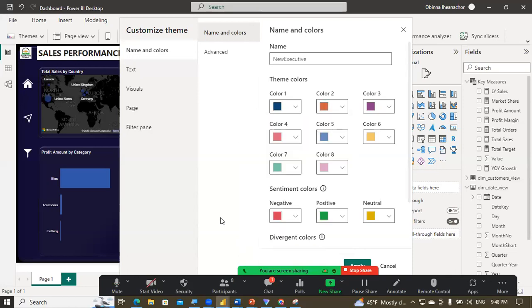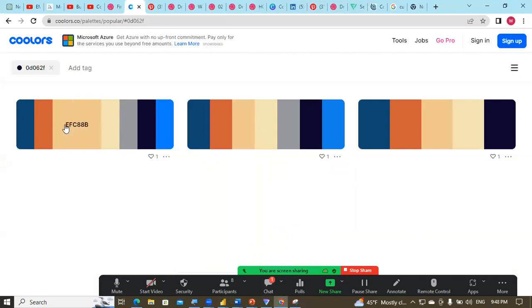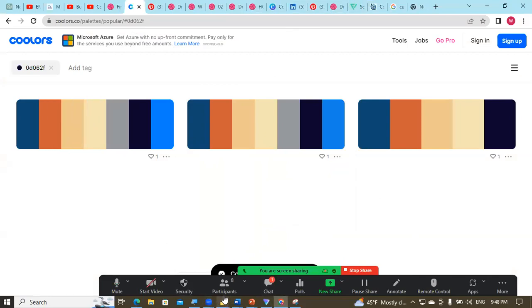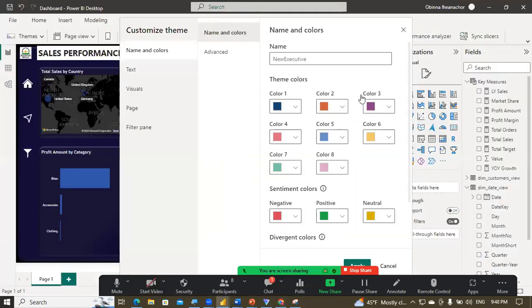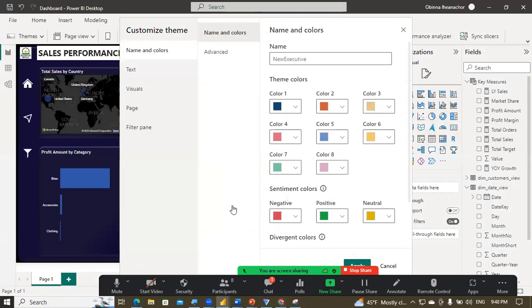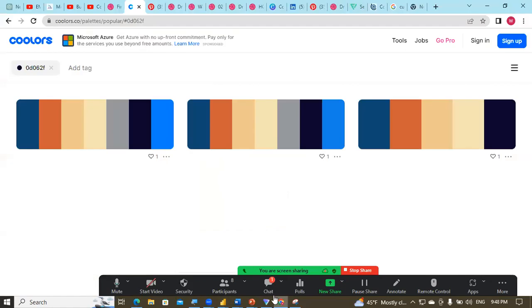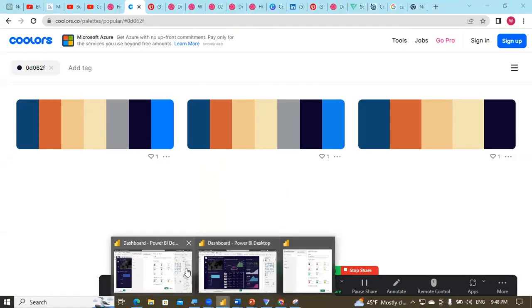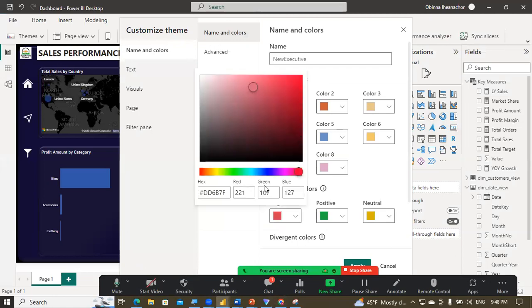Control A. And the next one, copy this color and bring that here also.